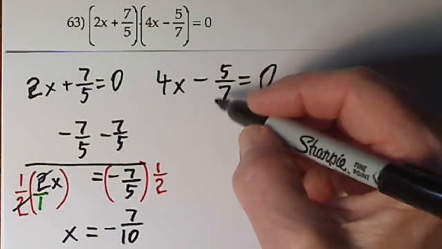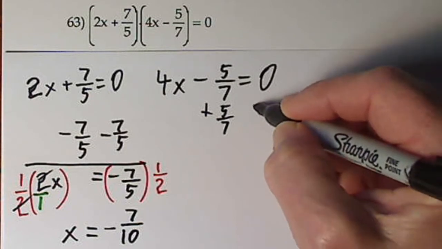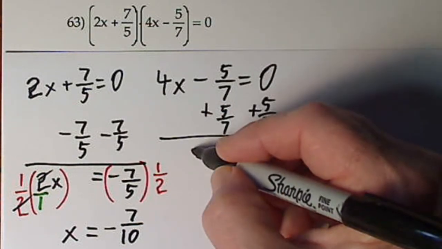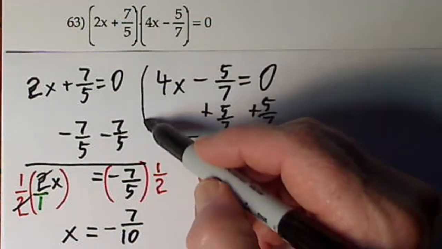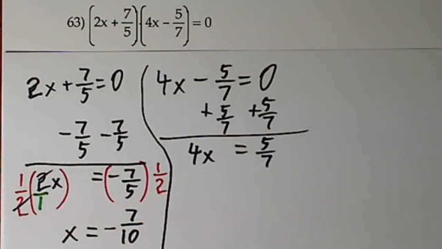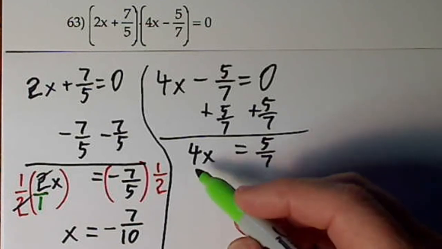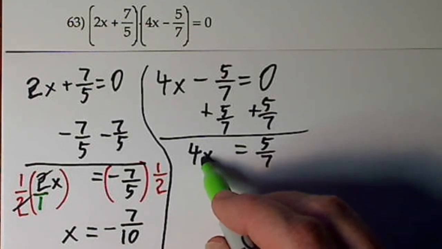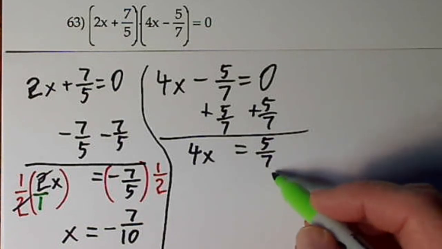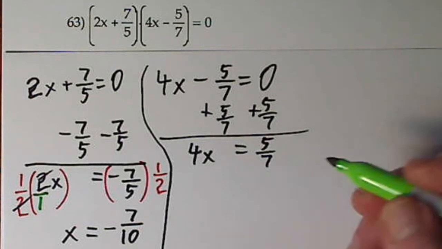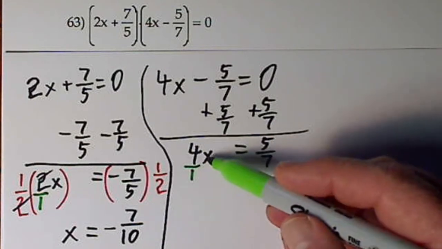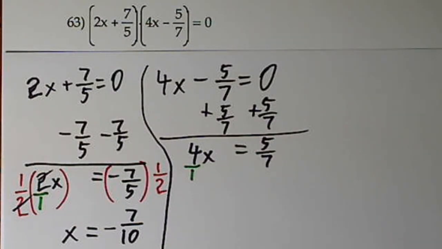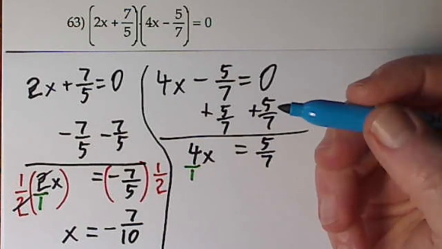And then over here I'm going to get rid of the 5/7 with plus 5/7, plus 5/7. That'll leave me with 4x equals 5/7, and let me kind of keep that split up. Again, I'm going to be dividing by 4. If I just read this, it's held by multiplication, so I'll use division. But it might look confusing to you to divide that by a 4. So if you want to see a fraction here, you just turn that into a fraction. And now the fraction 4 over 1 is held there by multiplication. To get rid of it, you'll use the opposite operation, which is division. When you divide by a fraction, you flip it and multiply.